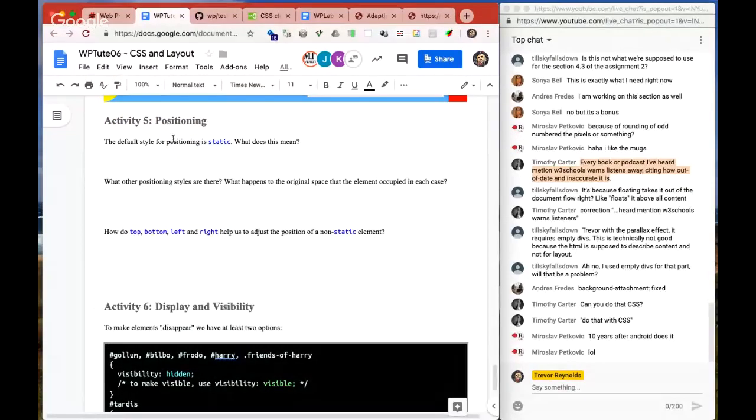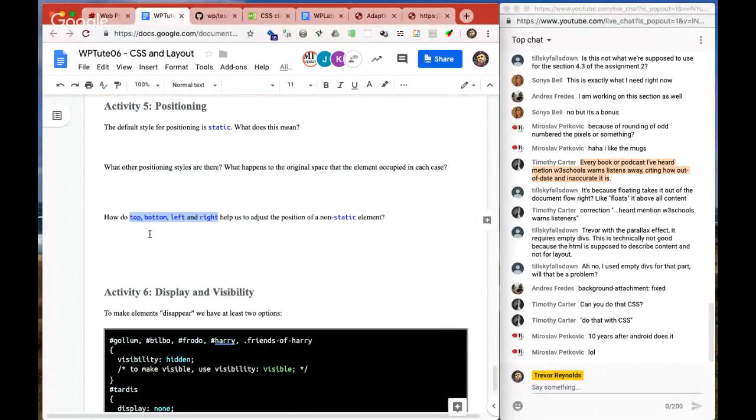So when you start using other types of positioning, there are these other attributes, top, bottom, left, and right, that suddenly will take on meaning. And they'll do slightly different things. So I've got a slide in the lectures that shows you the difference. If you're using relative positioning, when you specify top, it actually pushes something down from the top. So it sort of pushes it towards the bottom, which can be a little bit confusing.